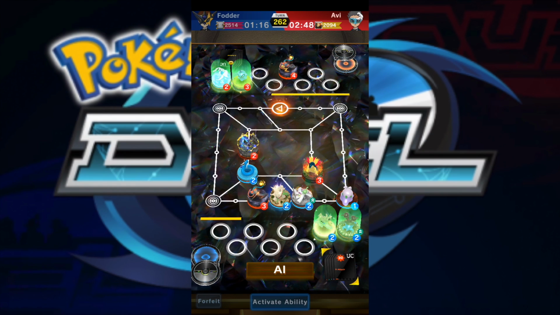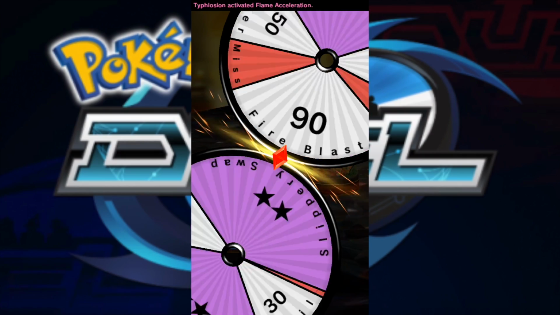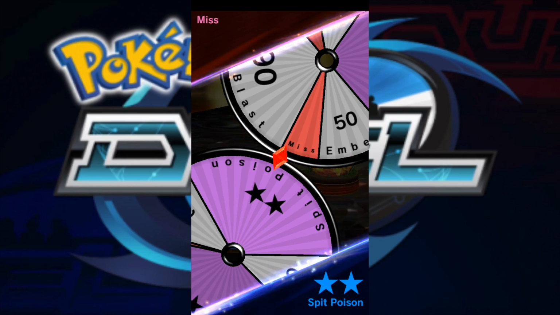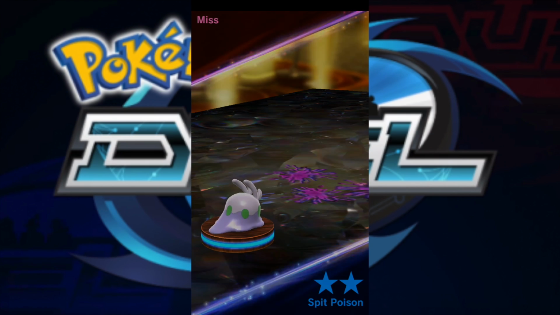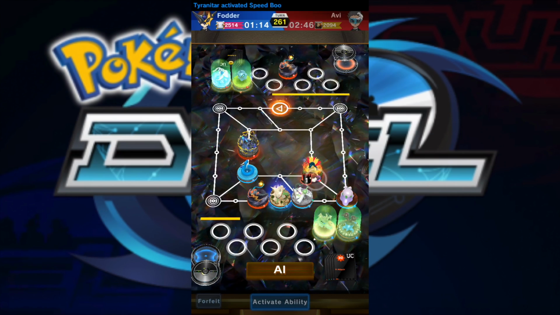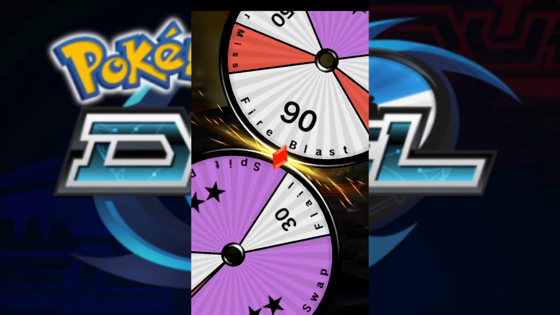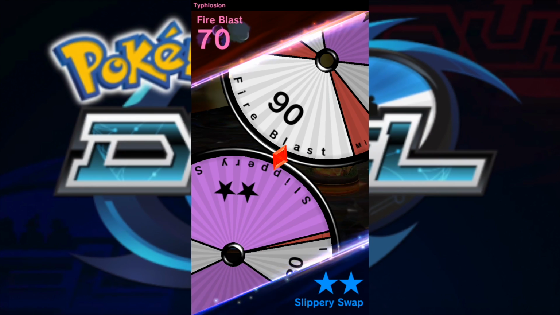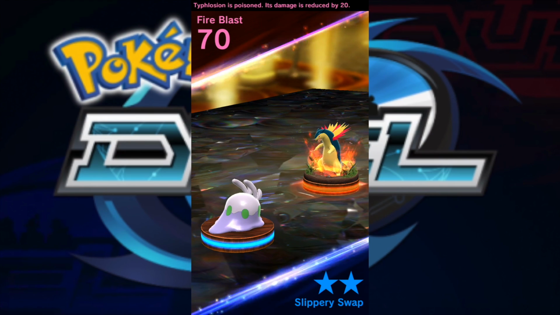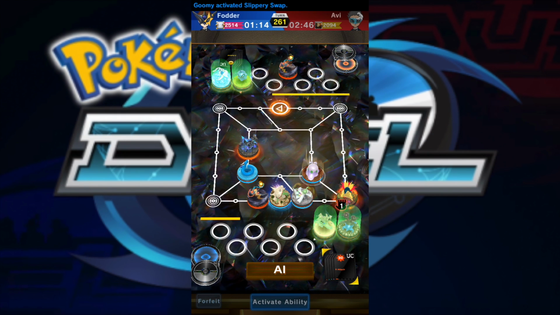A couple days ago, I showed what I thought is one of the better counters to those decks. Not Spit Poison again. He even hit the miss. I promise he's not. My RNG is not with me on these rolls. There. Nice. Wait, it did work. Okay. Yes.